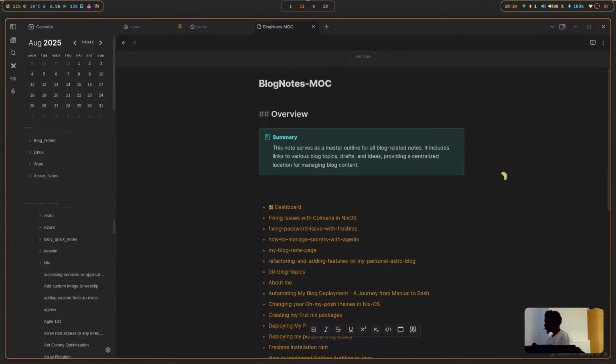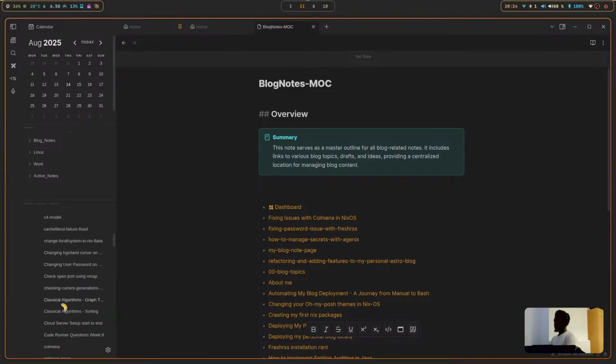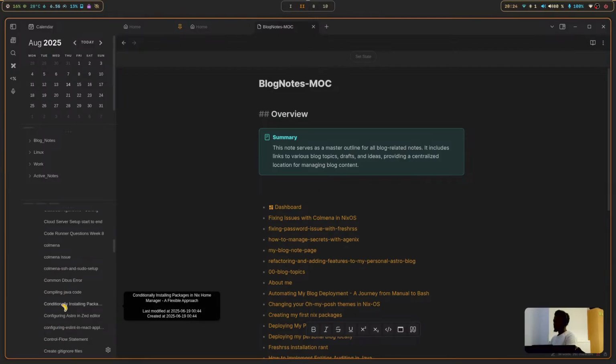So, what I want to do is organize my Obsidian. I used to use the Zettelkasten note-taking method, and I feel it's actually a very good method. It's been quite helpful, but at the same time, as your note-taking system grows, it feels hard to find the note you're looking for.